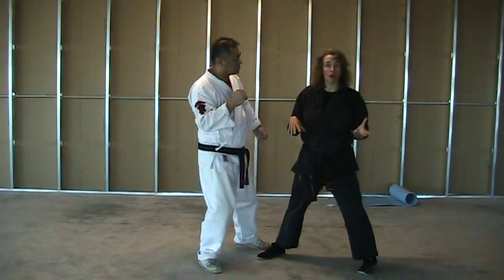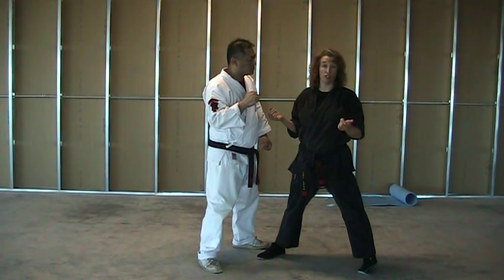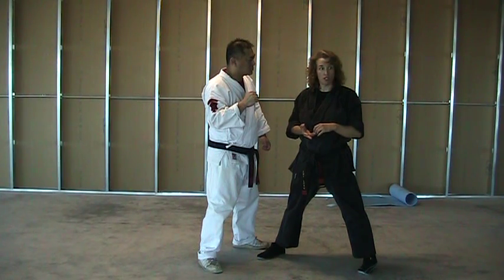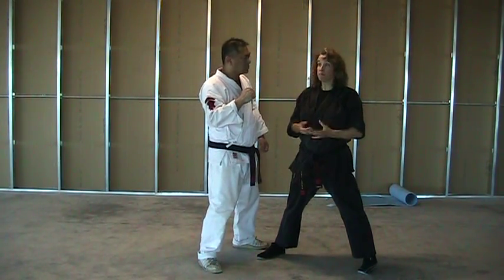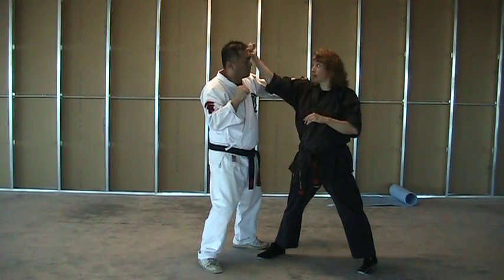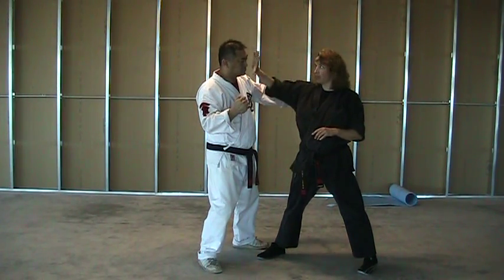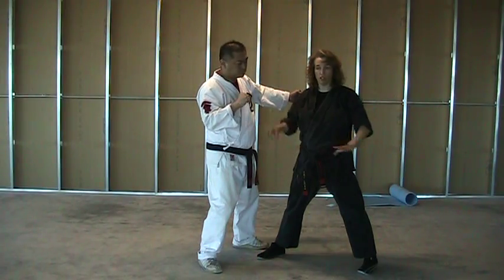The question is, what's the target? Well, it depends. Do you want to kill him? Do you want to maim him? Do you want to just annoy him? Does he have friends? Are police watching? Does anyone have a video camera? All those important things. So it can be anywhere — temple, cheek, lower, ear, nose — anything on the side of his body is fine to smack. It just depends what you want to do.